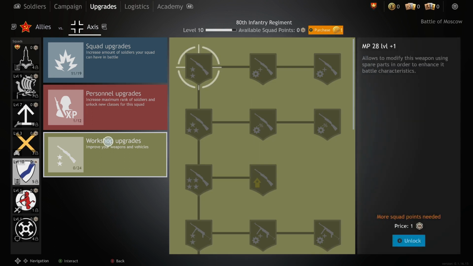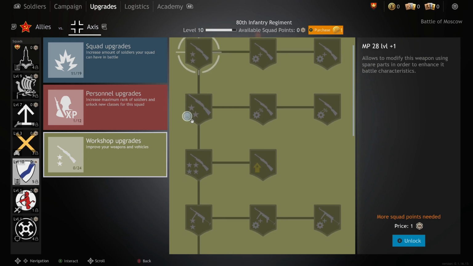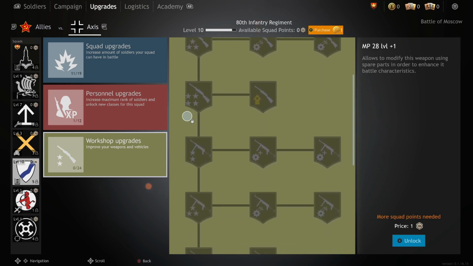Under workshop upgrades, you will find options to lower the cost of your weapon upgrades, get more parts for disassembly, and increase the max rank of your weapons.